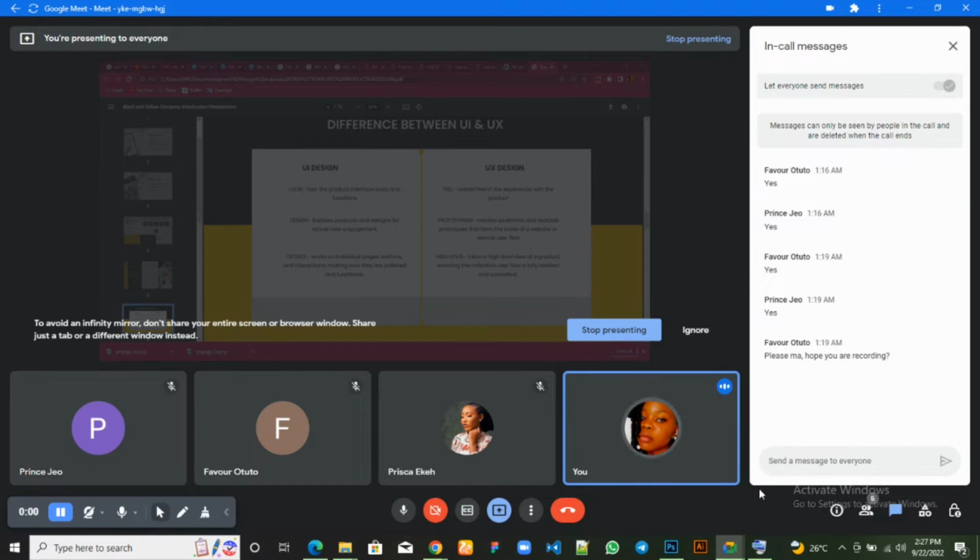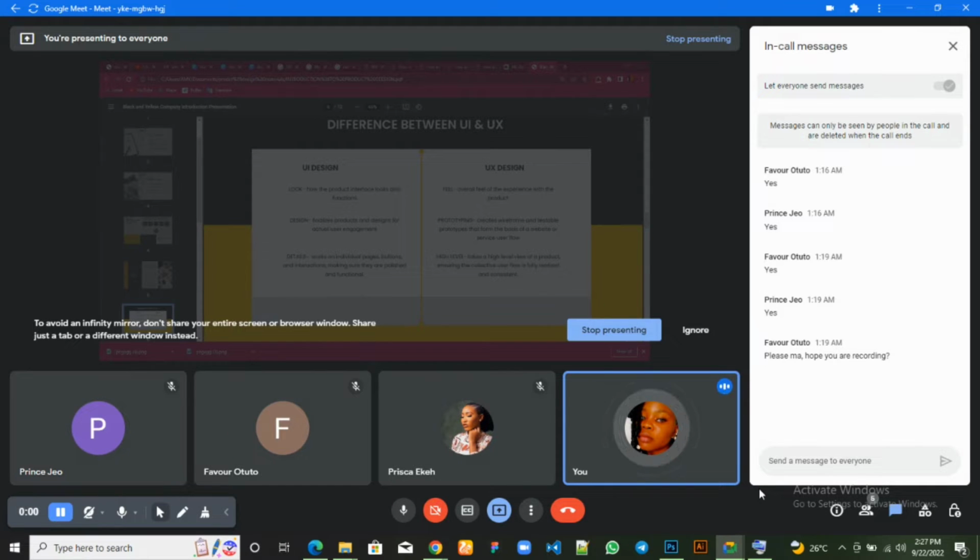When we talk about the look of a product, we're talking about how the product interface looks and how it functions. Then, when we're talking about the design, we're talking about the final thing, the characteristics of that product, how it is different from other products, what makes it different, the actual user engagement.